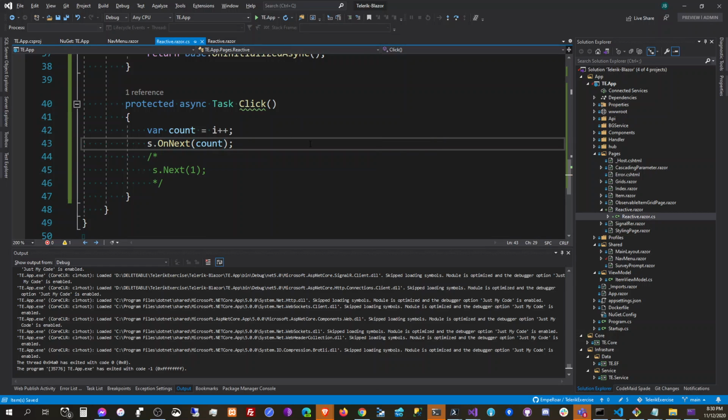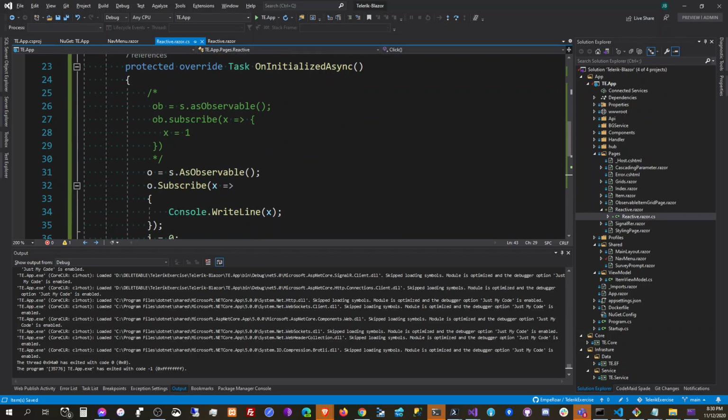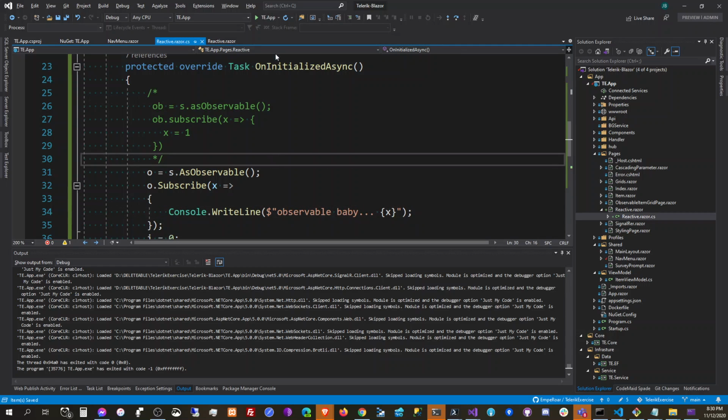Okay, like that, and then we print the X there. Okay, let's see.